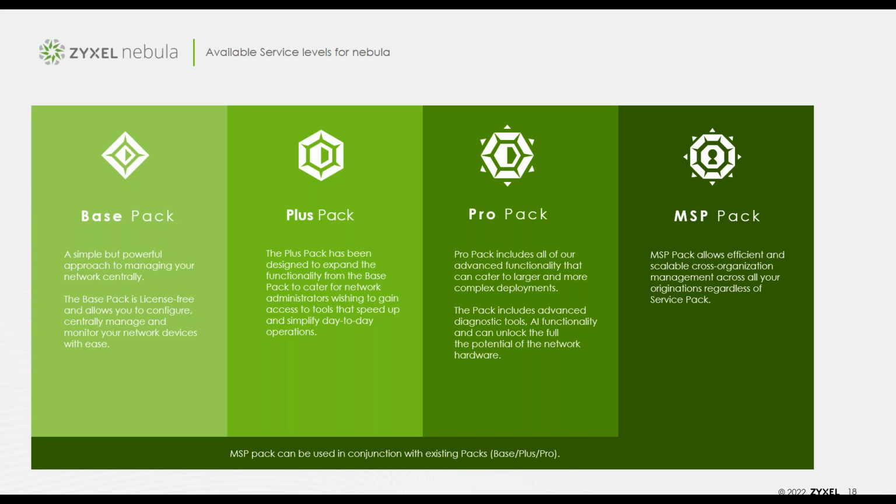So unlike the other packs, the MSP pack is actually allocated to a particular user. So this can be used in conjunction with any other pack that you've got, whereas an organization either has to be a base pack or a plus pack or a pro pack. No mixing plus and pro packs or base packs with it. It is one or the other. But with the MSP pack, this sits over the top of them all. And this is to provide you those managed service level features.